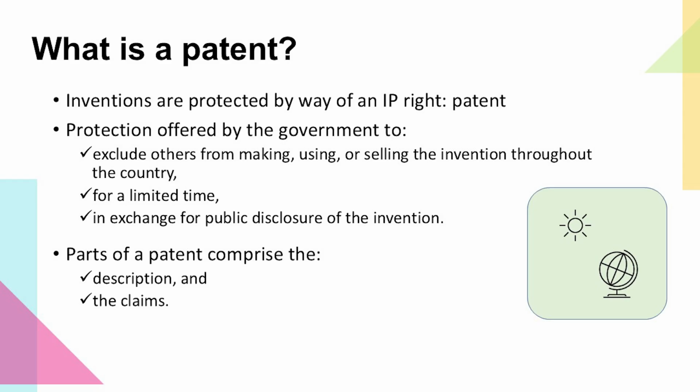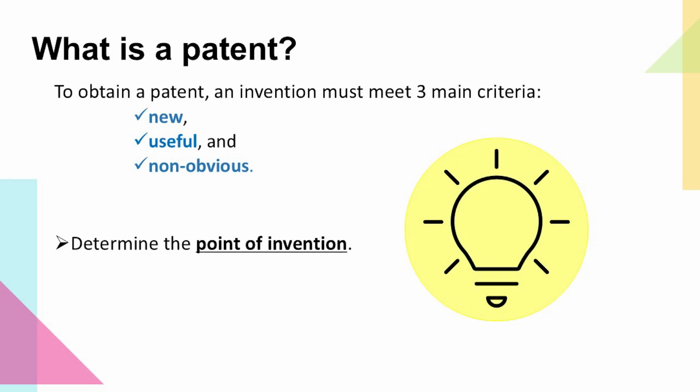So a patent is an IP right that protects ideas that are inventions. And for an invention to be patented, it must meet at least 3 main criteria set out in the Patent Act and rules, which are novelty, utility, and that it must be not obvious. The invention must be new, so it must be the first one of its kind in the world, and it also must be useful to do something or perform something. As well, it must not be obvious, meaning that it must be inventive from the perspective of anyone who works in that field of technology.